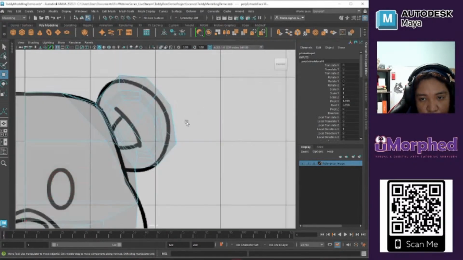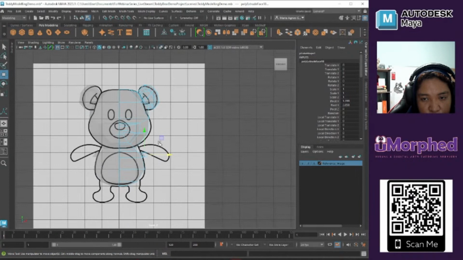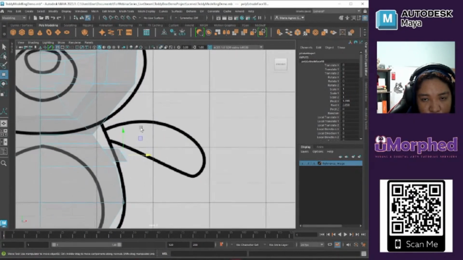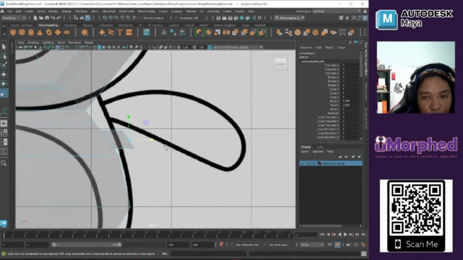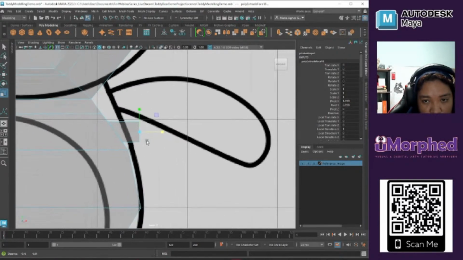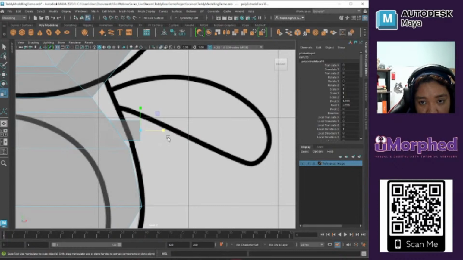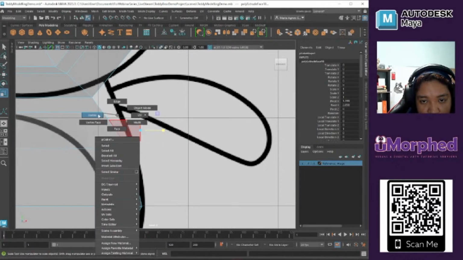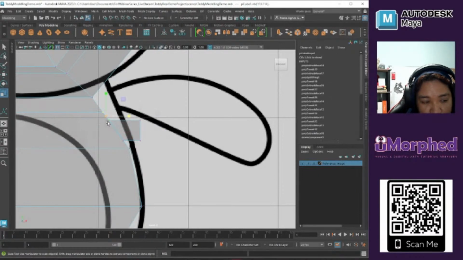here. I'm going to try to copy the position of the hand. So R, make it in line with all of the vertices. So here, vertices, I'm going to move this up a little bit. There. Okay. And we're going to move this up as well.